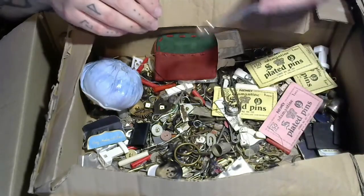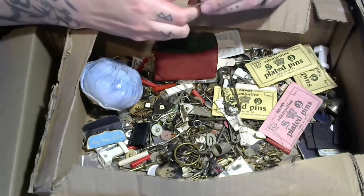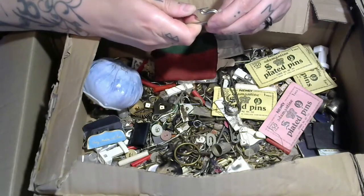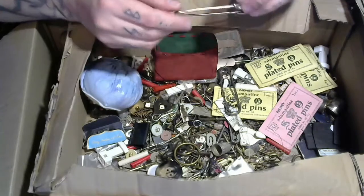So we've got here... Ooh. This, which I think is a nappy pin, isn't it? You're going to open? Oh, strong old safety pin, or a kilt pin. Are they kilt pins as well? Big old safety pin, basically.